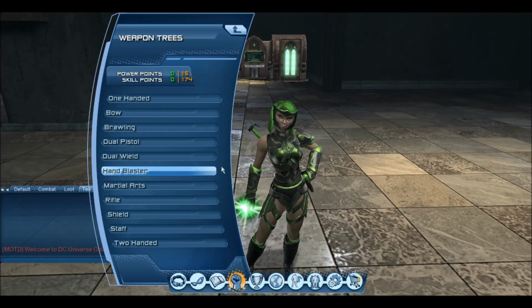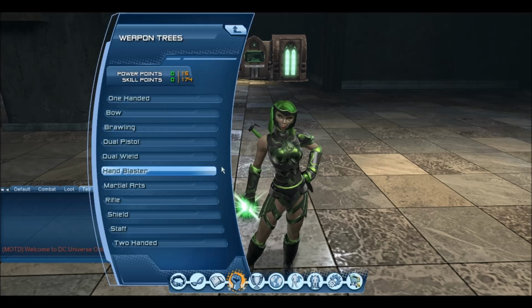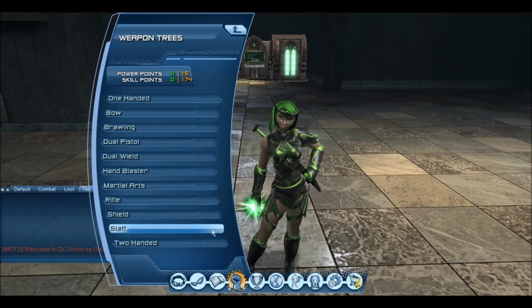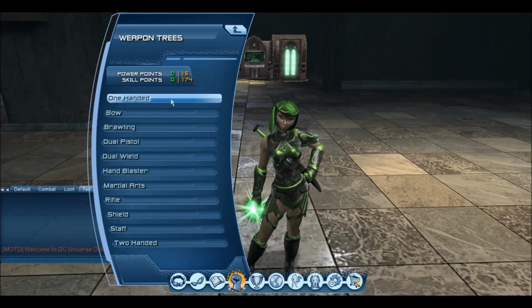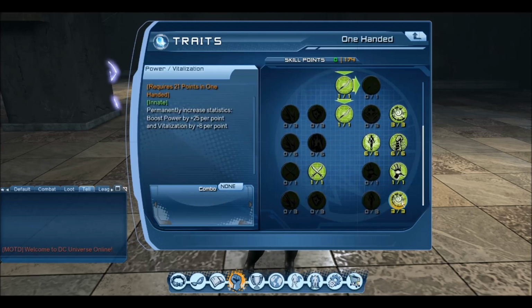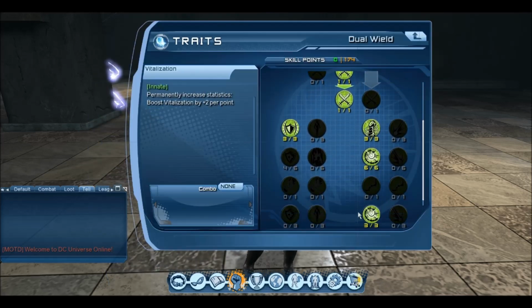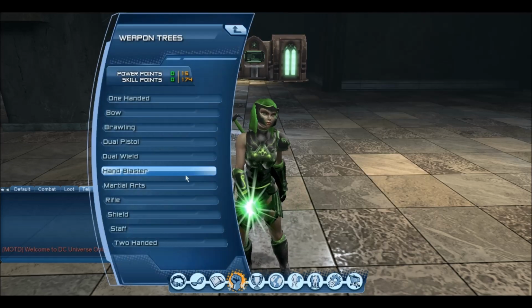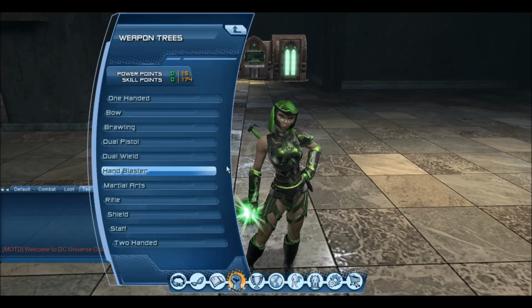We've got our weapon mastery set up, we've got the combo set up, we've got all our power critical set up. So what we can go do now is we want to go and get the stats. So once we've done all the power criticals for all the trees, we want to go back to one-handed, dual wield, hand blasters, go down to the bottom, and max out these innates. This will give us 25 power and 8 vita. So max that out. Then go into dual wield, do the same, max that out. Hand blasters, scroll down to bottom and max that out.